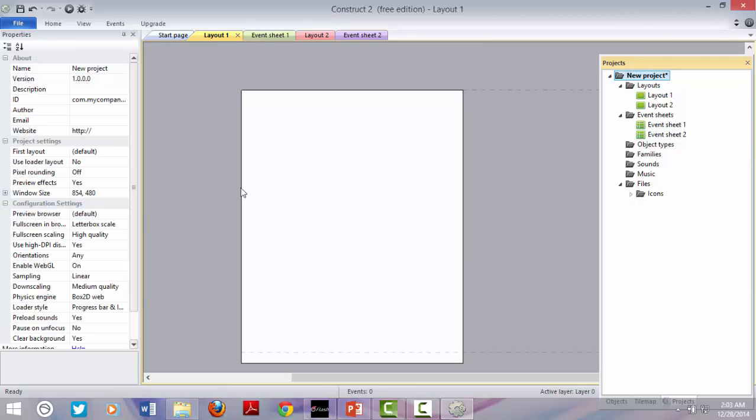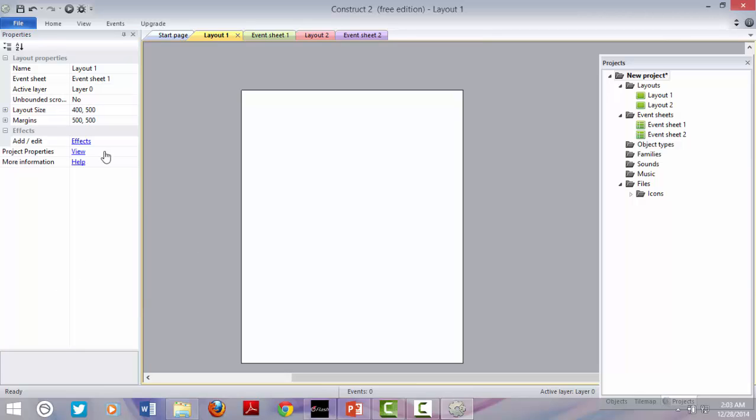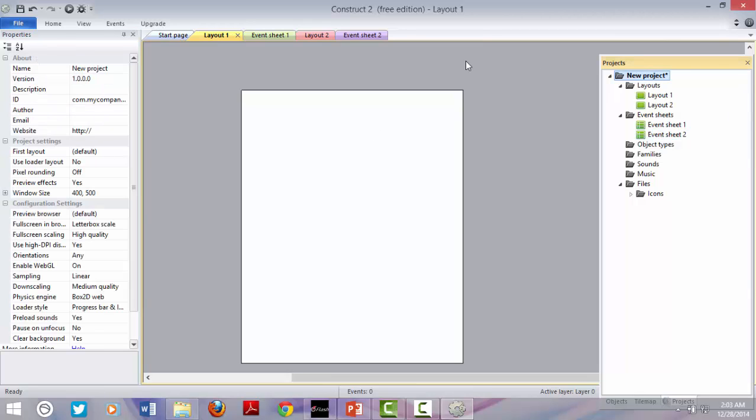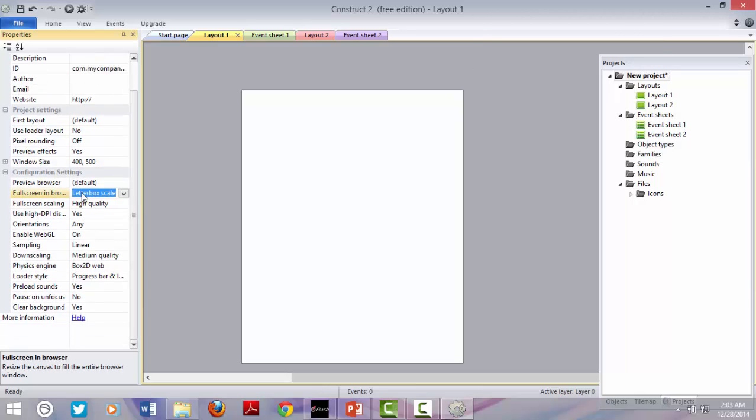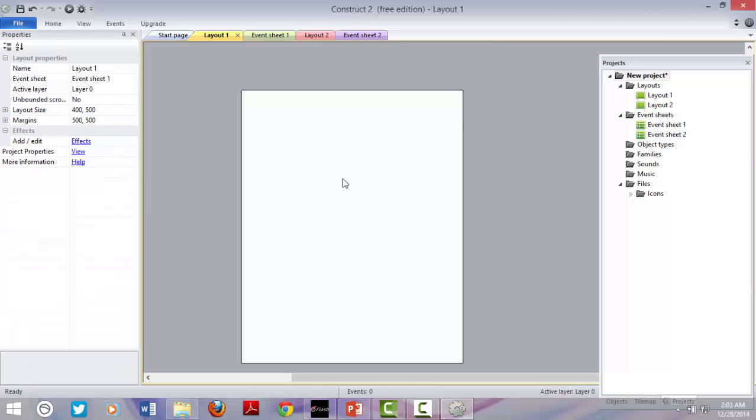Another important part, I am going to change the window size too as well. And given I'm trying to make Flappy Bird, I won't need full screen in the browser. Nah, thank you. So in the beginning we'll have a start page or start layout, and then we'll go to the real game.